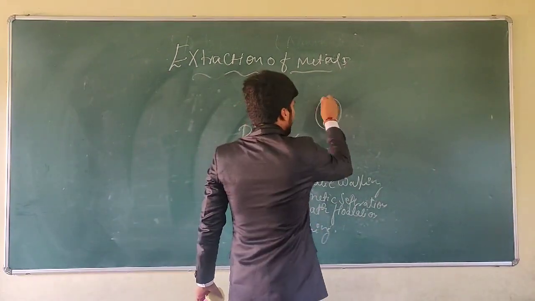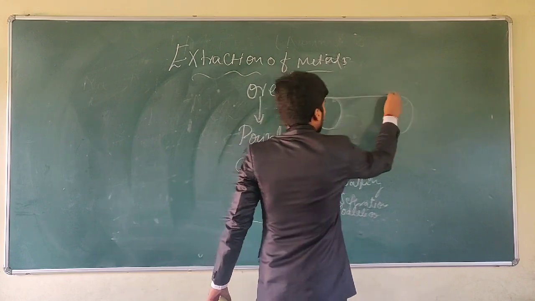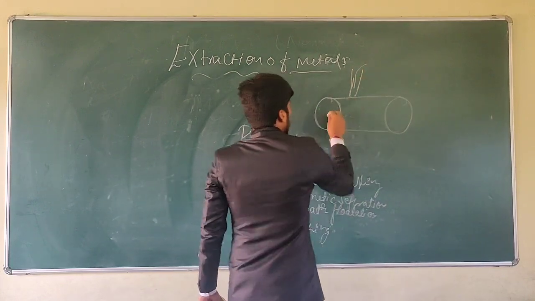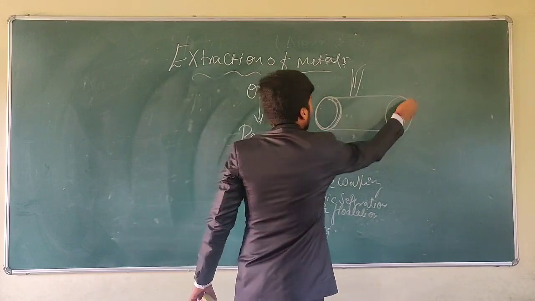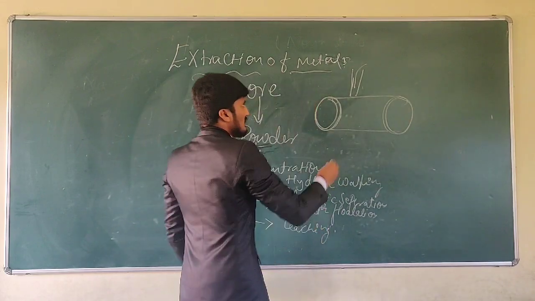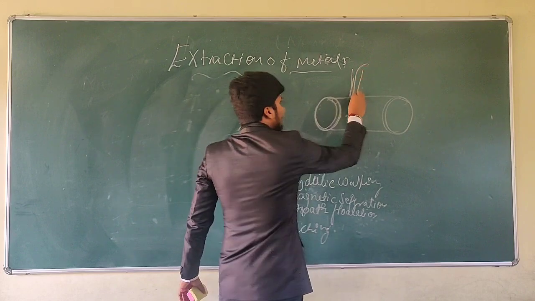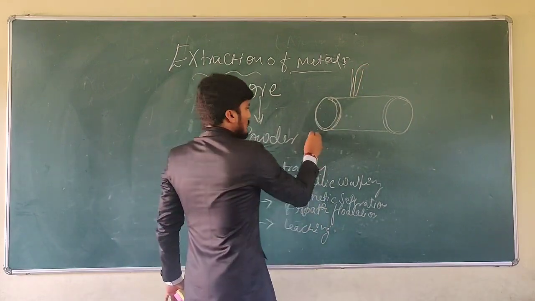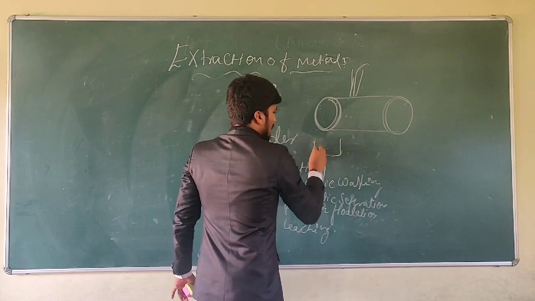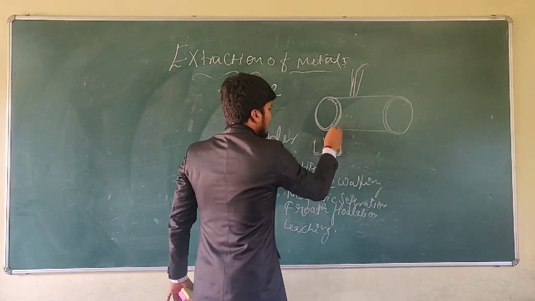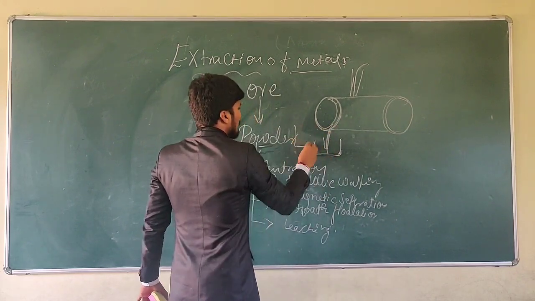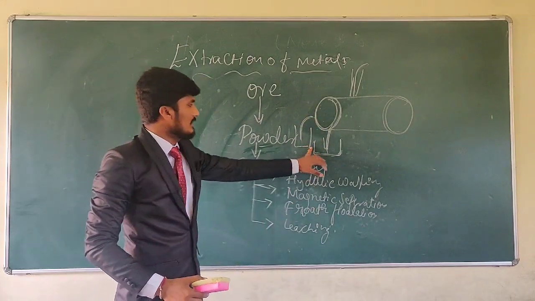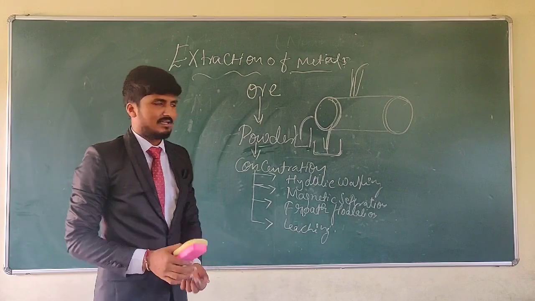So there are two rollers. There is a conveyor belt also. When you are passing the powder ore here, one magnetic roller and one non-magnetic roller will be there. When the powder ore is passed on the conveyor belt, what is going to happen? Whatever the magnetic ore is there, they will fall near the magnetic roller, and impurities will fall away from the magnetic roller and be separately collected in a different container.